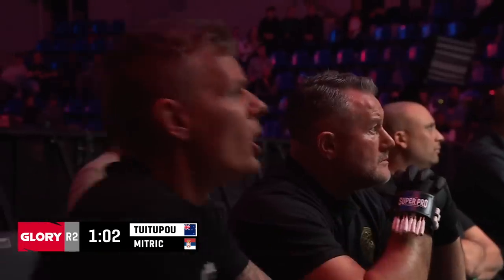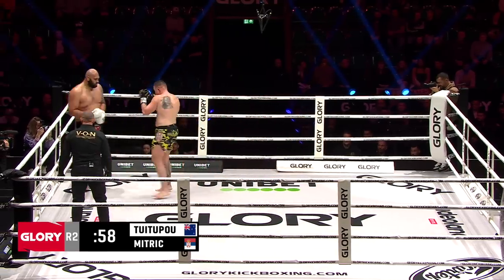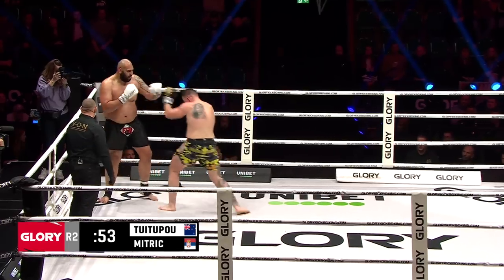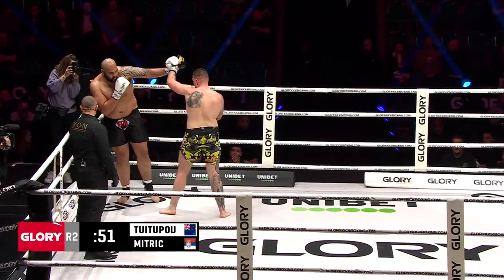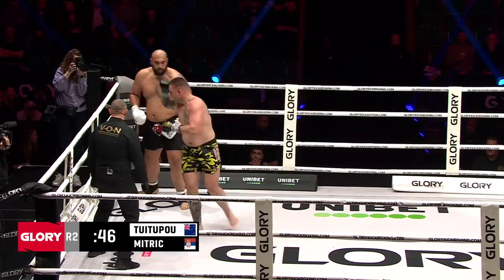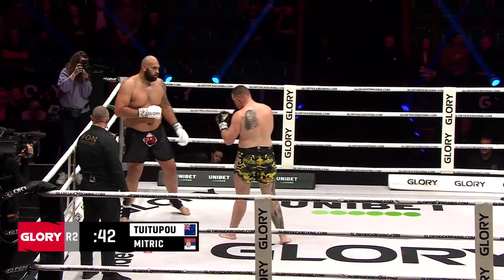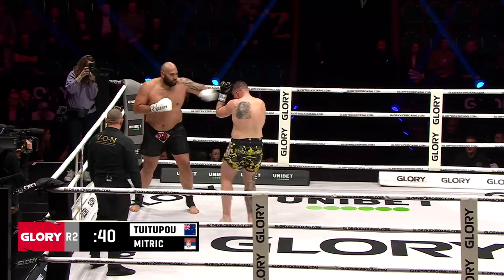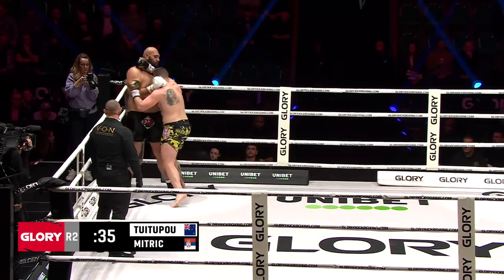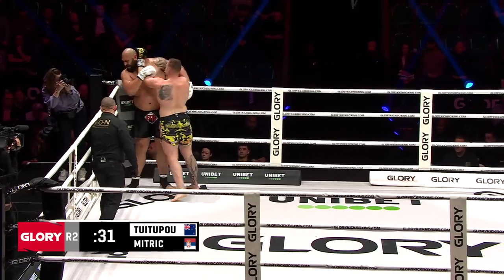Trying to escape the clinches. Right now, Tui Tupou is just a standing punching bag — content staying in the corner, moving his head, maybe trying to counter. Mitric needs to be careful with these spinning backs — they're so close in range. There seem to be so many more easy targets. Those legs are just waiting to be destroyed. Keep chomping away at the legs would be my strategy, then mixing that overhand.